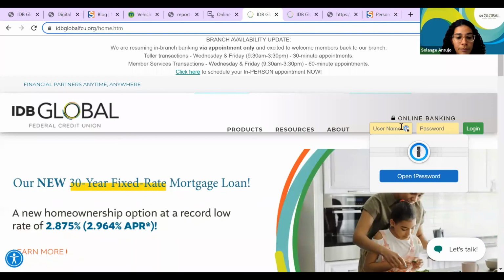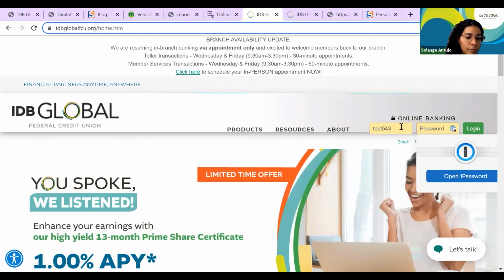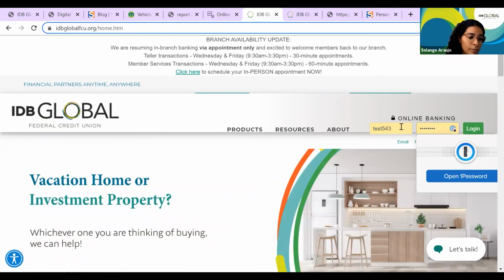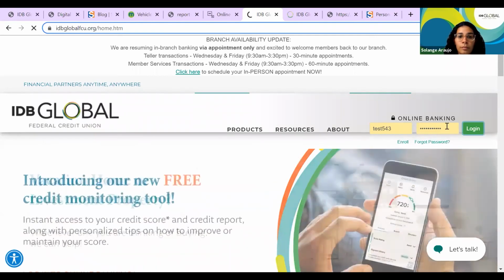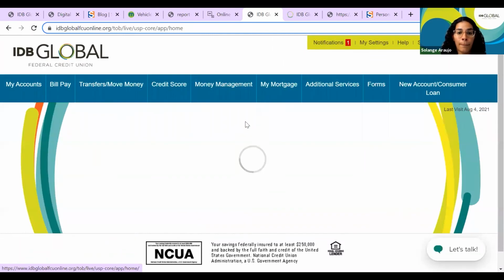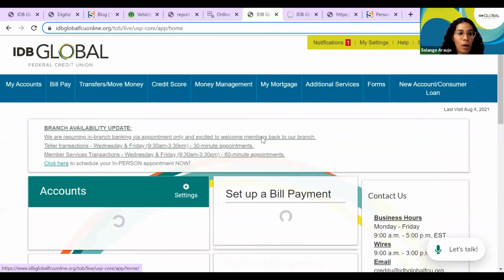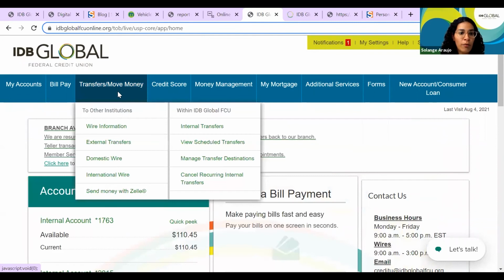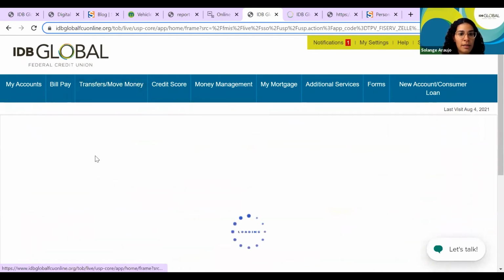Let me try again. Right. So transfer/move money, you navigate to send money with Zelle.